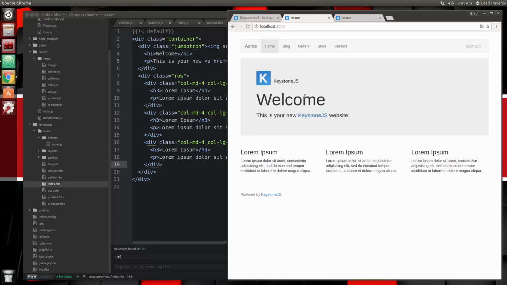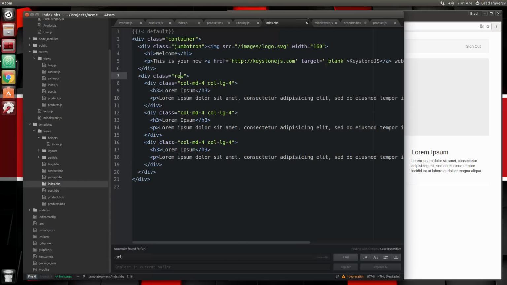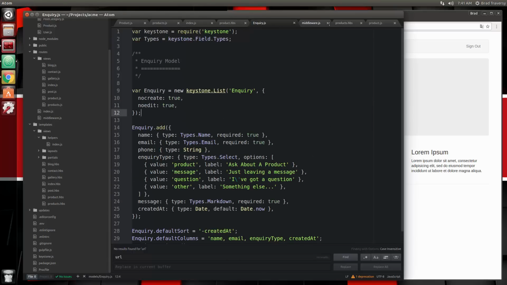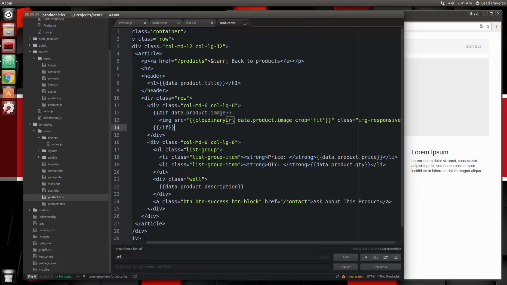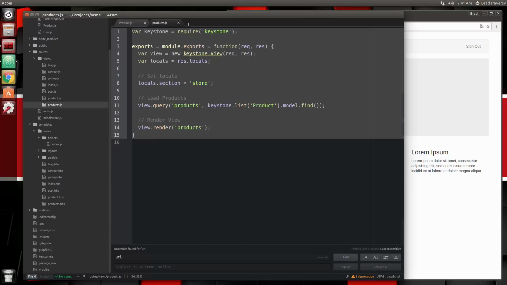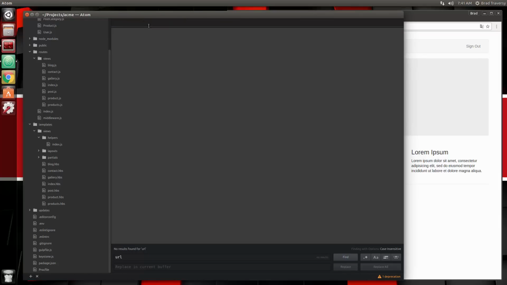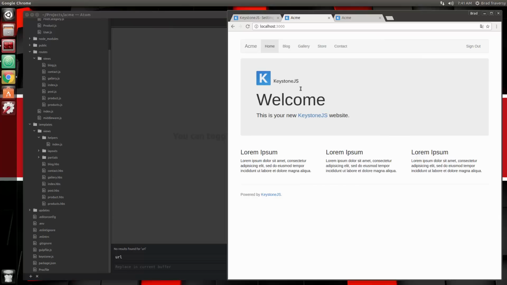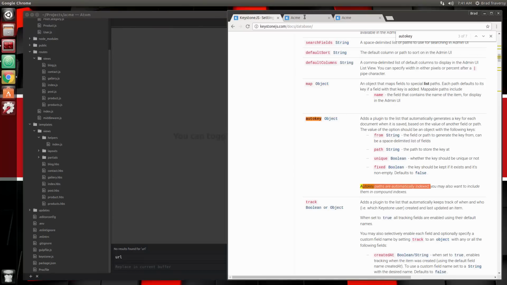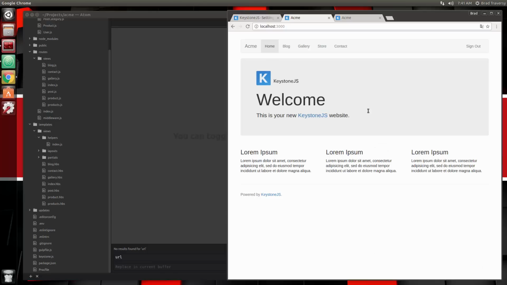Alright, so you can see we have a lot of functionality here for such a little amount of code. Alright, now I might plan on doing a video where we build from absolute scratch, so that maybe you can get a little more familiar with the files and the file structure and the syntax and all that. So I may do that, but I just wanted to start with something simple, and I also didn't want to just show you how to generate it. Like a lot of videos will just show you how to generate it and go through the back end. I wanted to show you how we could actually add something to it.